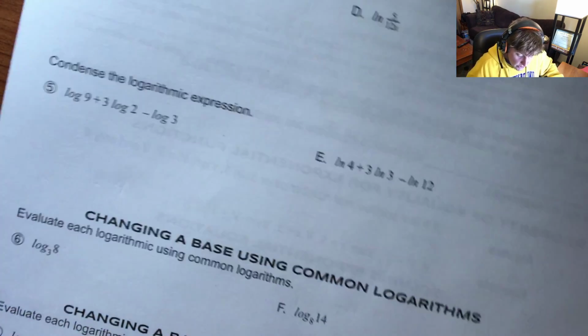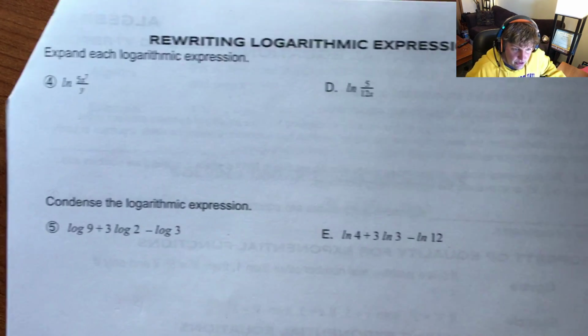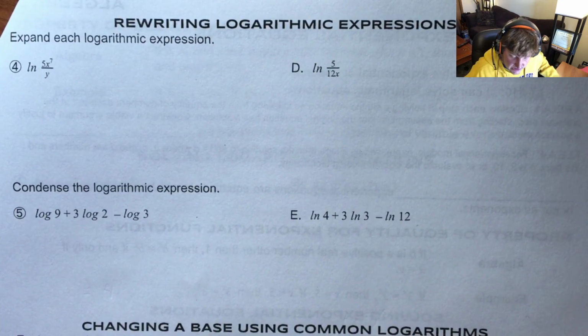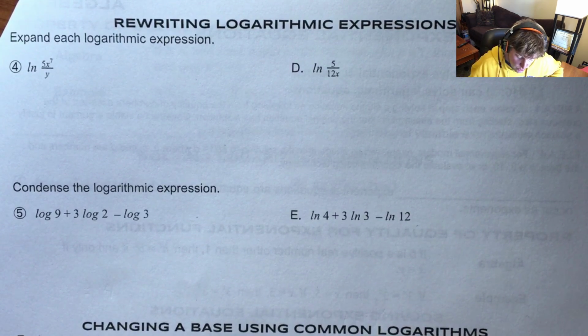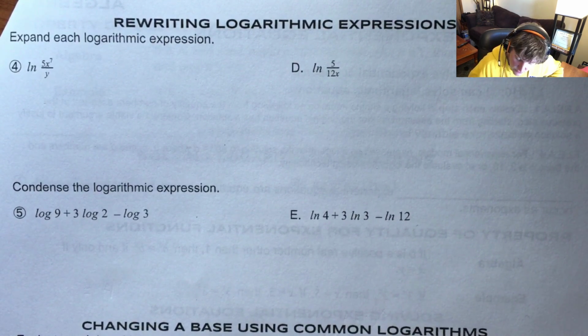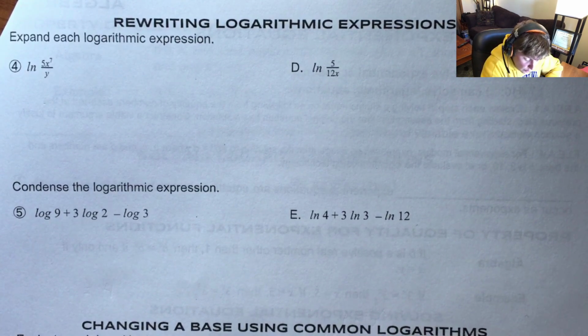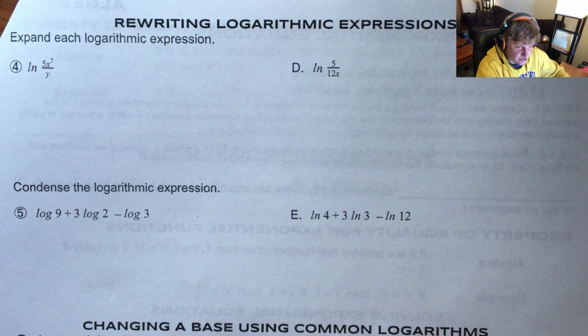Okay, so now this next one, what we're going to do is rewrite a logarithmic expression, which is going to probably require us to expand it out using the same properties that we did before. Okay, so I have ln here, which tells me that my logarithm base is going to be e, because ln indicates to me natural log.